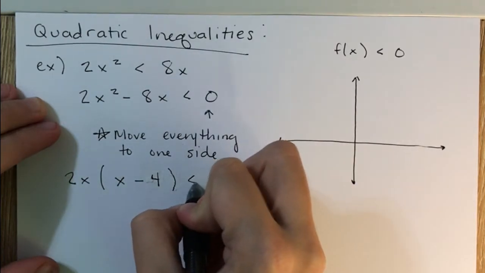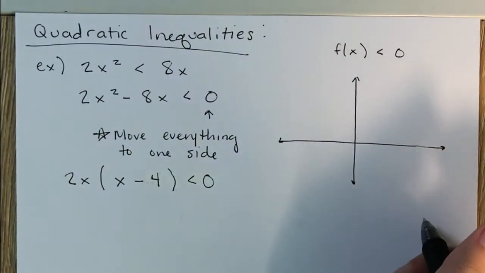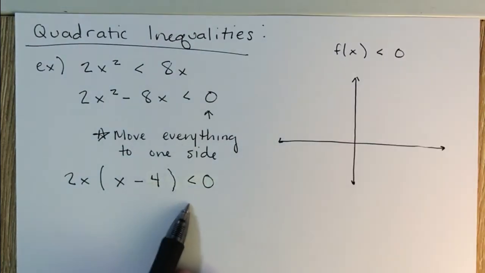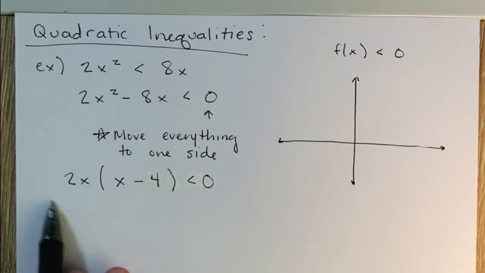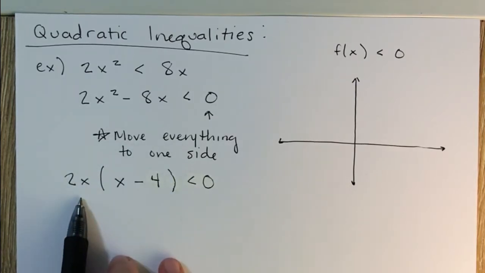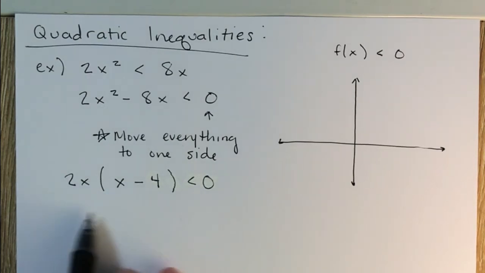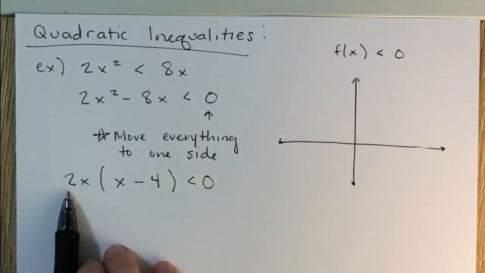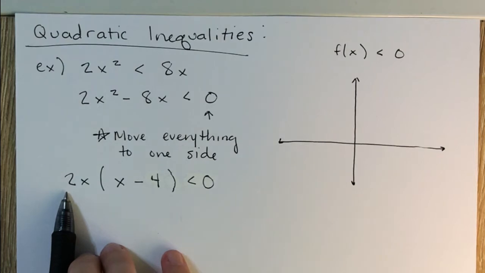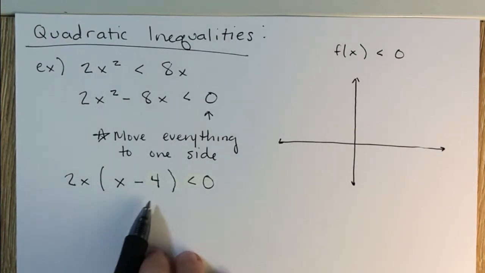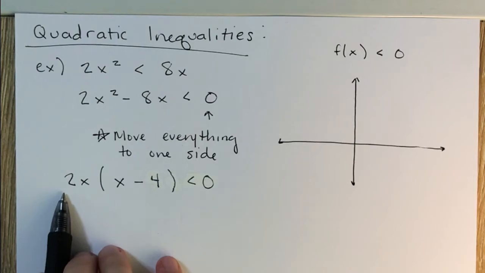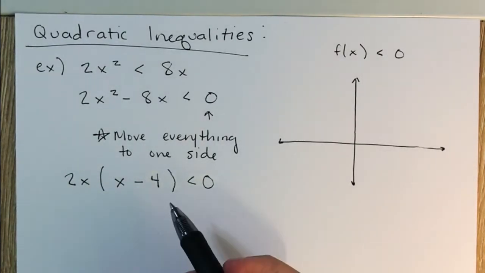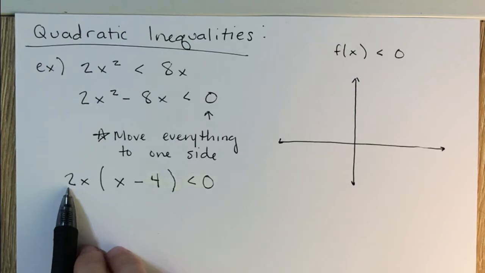All of that is still less than 0. Okay, we're looking for the x-intercepts, which is where the value of all of this is equal to 0. When we have a bunch of stuff multiplied together and we're trying to figure out where it's equal to 0, we need to check all of the factors, right? For this whole thing to be 0, then either 2 or x minus 4 needs to be 0. So where is 2 0? 2 is 2. It's not 0. Never going to be 0. So that is not going to give us 0.